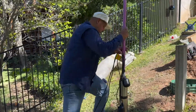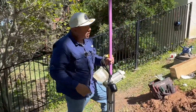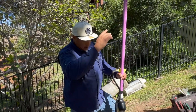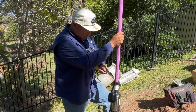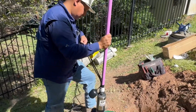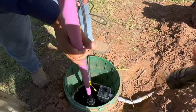So as you can see, I haven't taped all the way up. I cut my 1-inch pipe stand longer than I need it. You can always take away, but you can't always add more, right? Unless you want to go through couplings. But right now we're just going to do a dry fit. Set it down there.